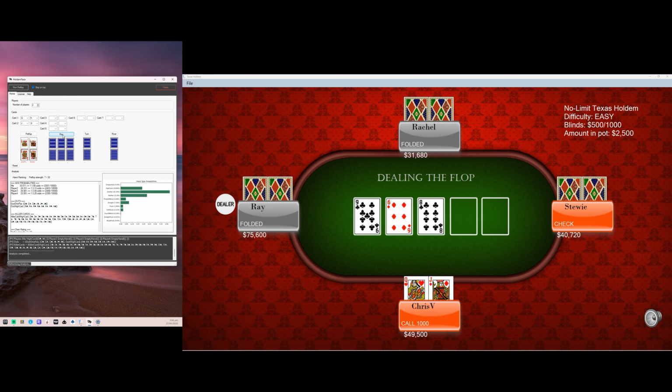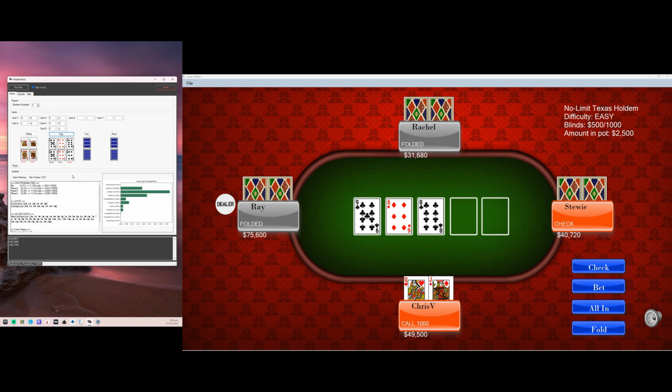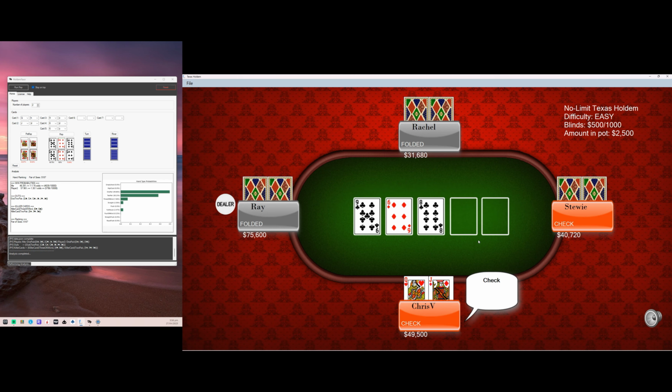We can see the flop's been dealt, so we've got a 9 and an 8 of clubs there, and we've got a 6 of diamonds, so that looks correct. And let's run the flop here to see the analysis. This value already tells me before the analysis there, it's not looking too great. That number is high. The lower it is, the better our odds. We can see here we've got a 46% chance of winning this round. We don't have to put in any money, so we'll keep on playing.